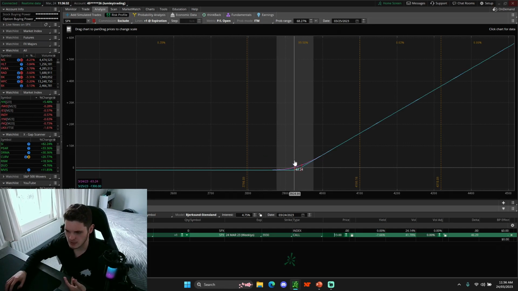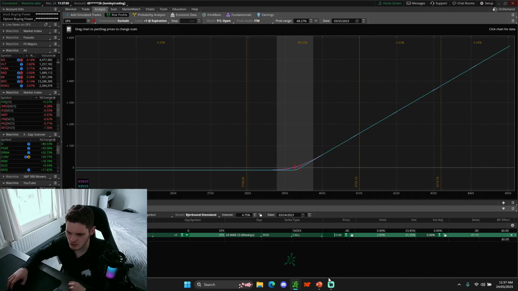Now, obviously, there are going to be disadvantages with options, and we probably won't go through these in this lesson because they are a lot more in depth, but you do have something known as option Greeks, which are different factors. One of the key ones is time decay, and this basically means the longer you hold the option, the more it loses value over time. So that is one of the risks you have with getting the advantage of unlimited upside with a defined downside. But quickly, that is just a call and a put.